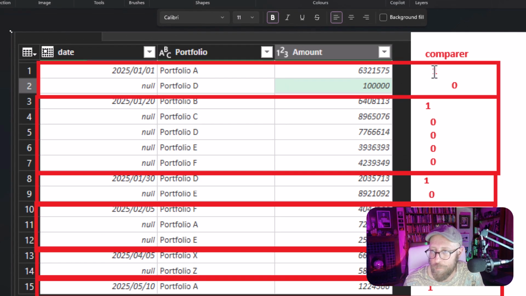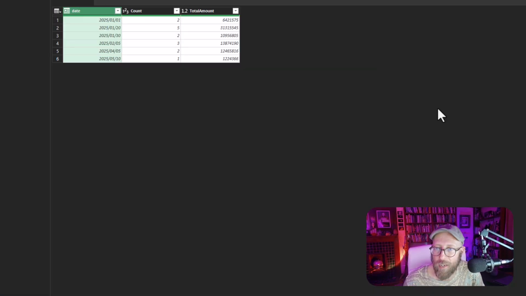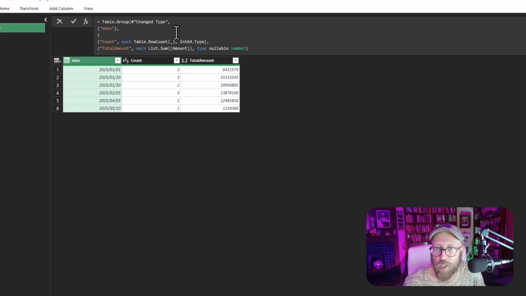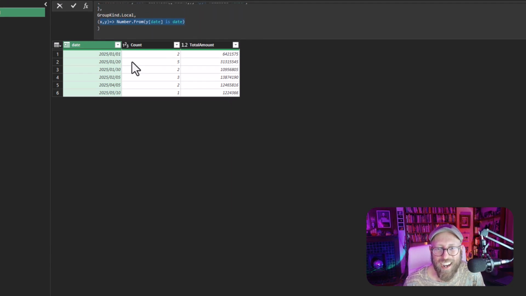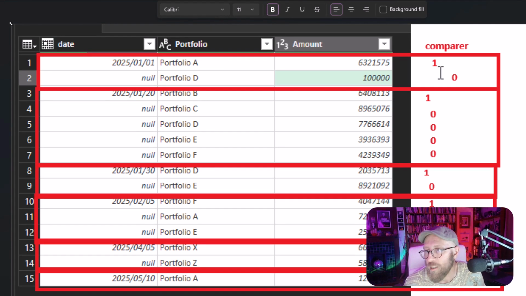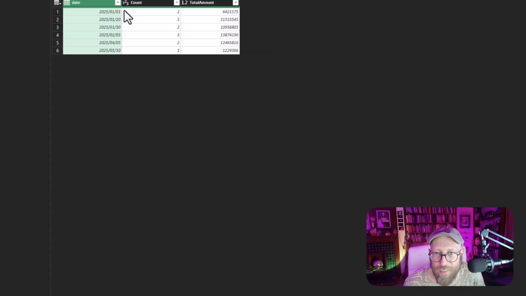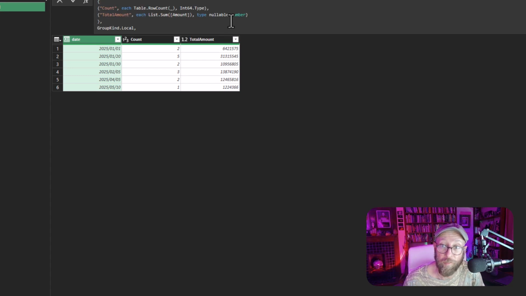So basically what happens is, this is a date, so make a 1. This is not a date, create a 0. And you can see the ones on the rows where the date is a date and not a null value. What this whole function over here does is your table group function. Given the date, given the aggregators, given the local group kind, it then uses this to create a dynamic group. That group is created by these ones and zeros, and then you sit with this. But we're still not finished there, okay?